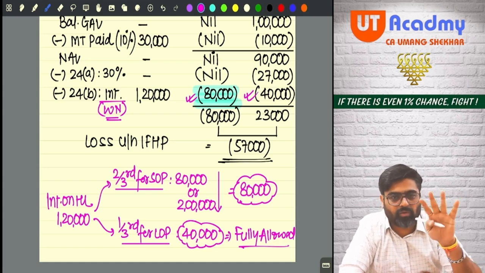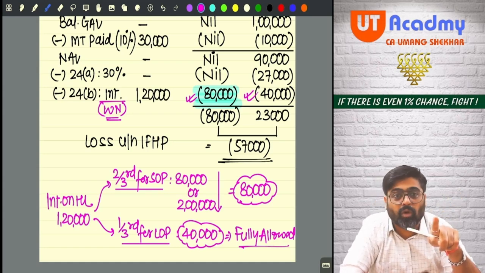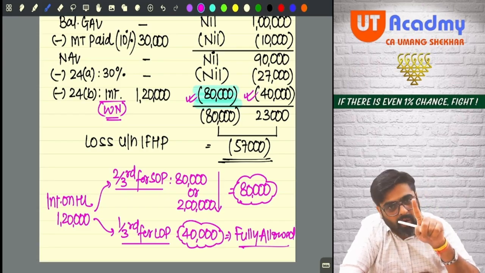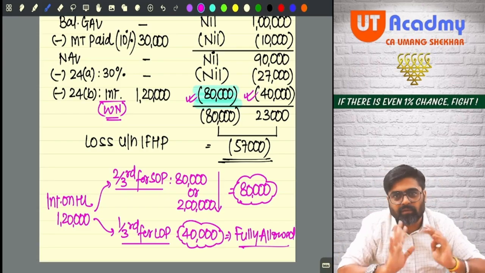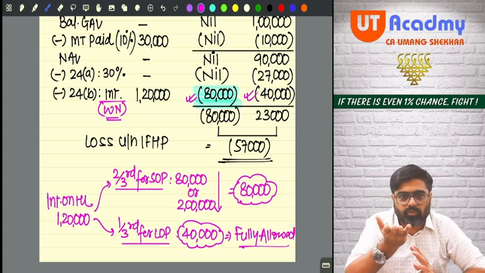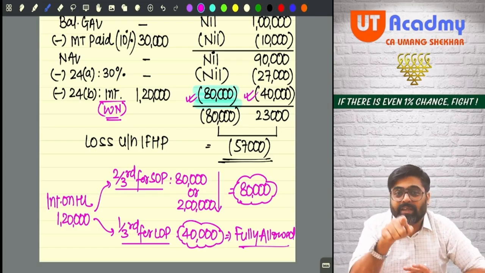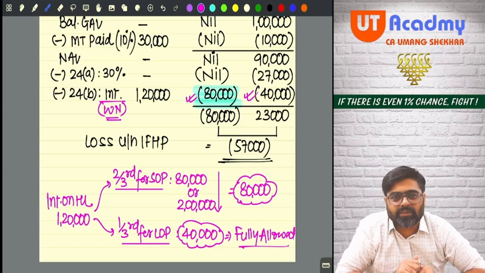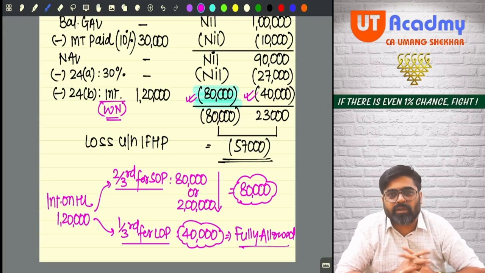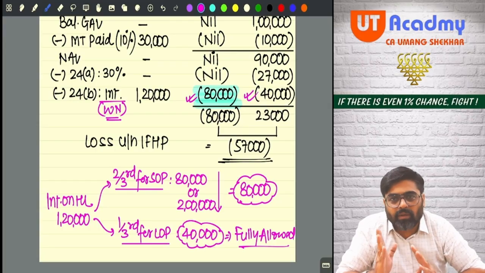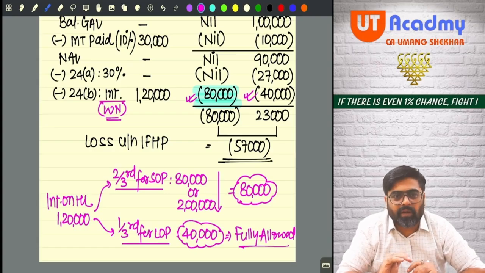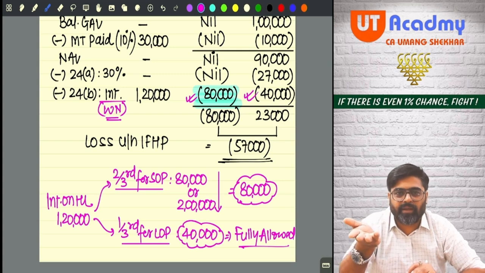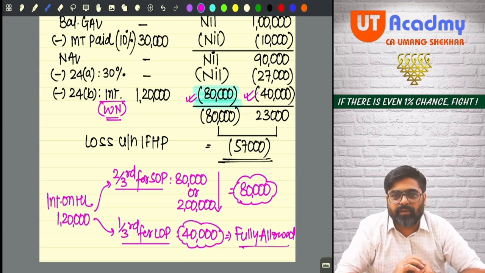So now whatever questions you are having on partly let out, partly self-occupied based on area, can you solve all the questions in this format? It becomes very easy, no? Now go and check the solution in the ICAI study material. Half of the people get afraid to see that solution itself, the way in which it is presented over there. It is not as difficult as it appears to be. It is very easy. Getting my point?